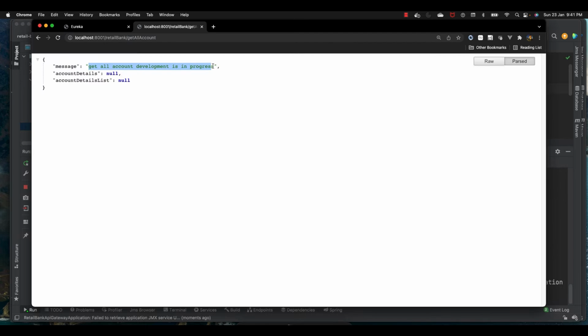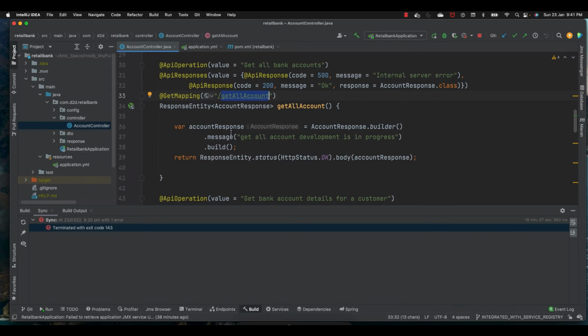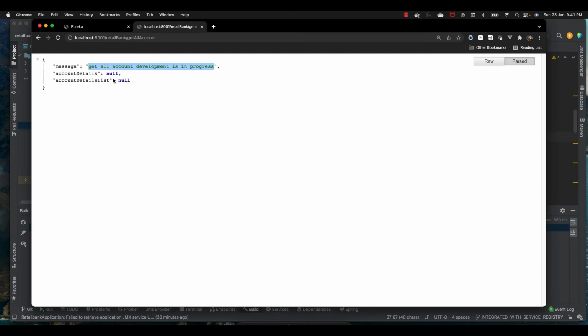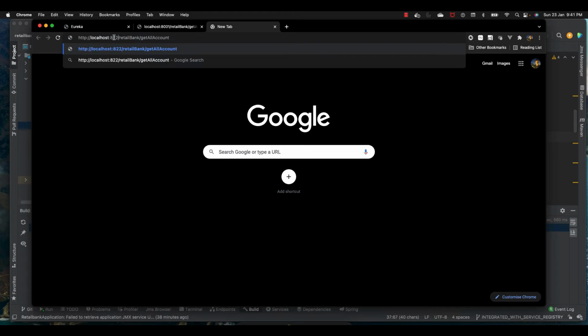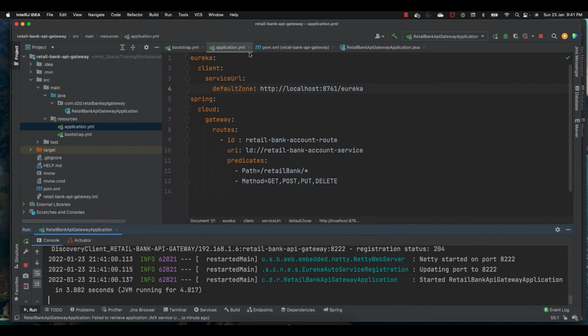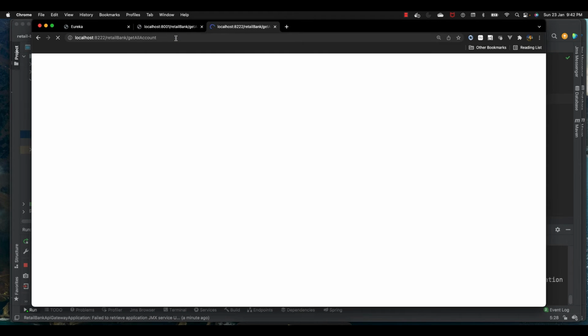Now we can see we can access our retail bank application directly. That is, we are using the retail bank URL and we can access this on our port number. If you note, it is 8001. Now let's check whether we can access the same through our API gateway, and we change the port number to 8222. Is it the port number? Let me check. Yes, it is the correct port number. Now let me enter. Okay, we are getting a blank page. I think there is some typo or something in the configuration that I did in application.yml. Let me check that part and correct it.